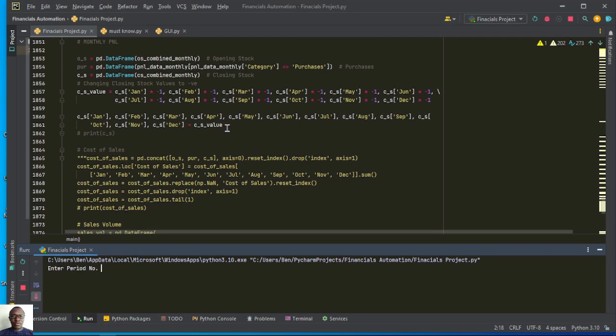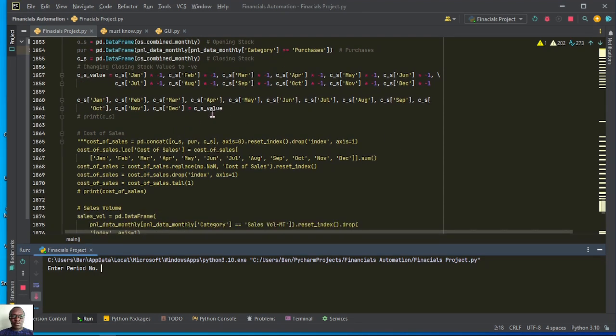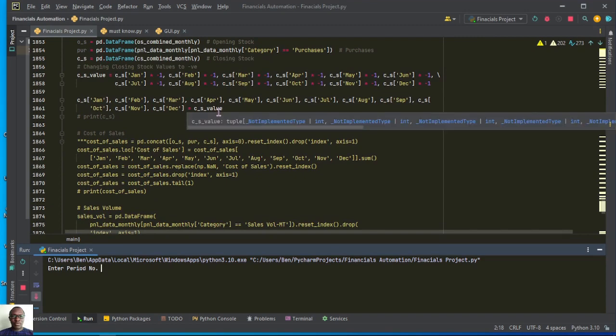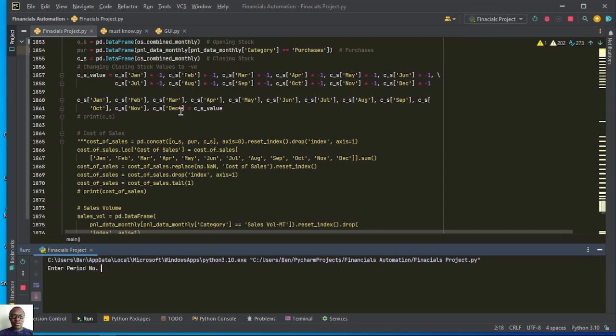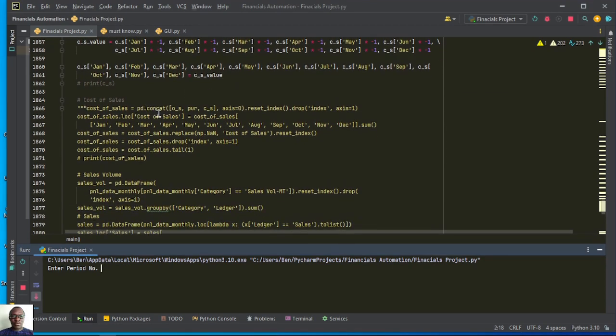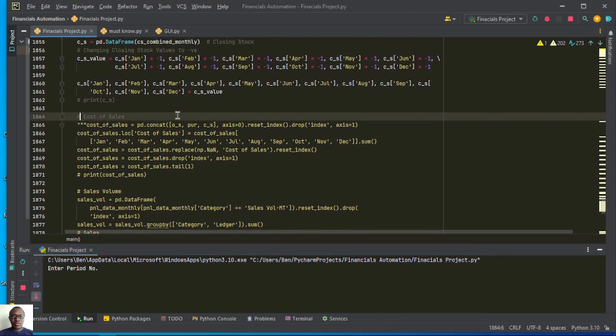So we are changing the closing stock values from positive values to this negative value that we have here. So this would be the value of the closing stock. So let's do the cost of sales.